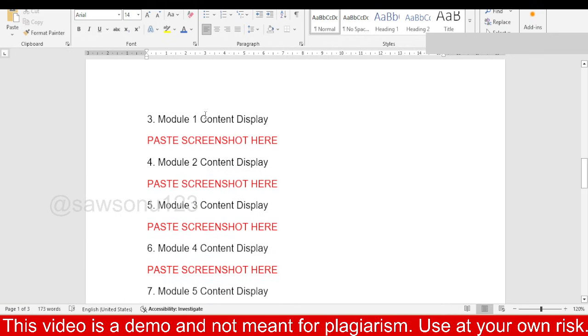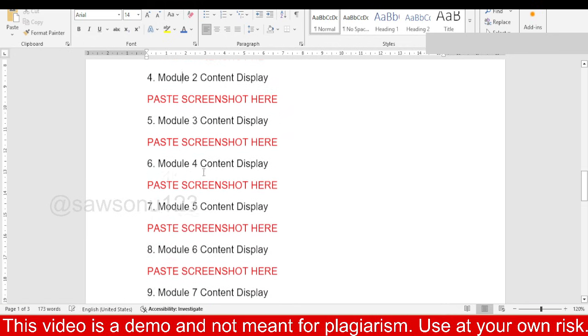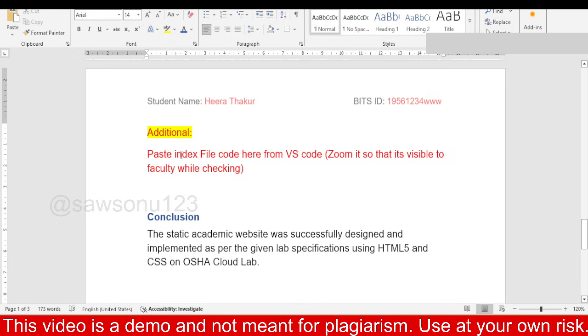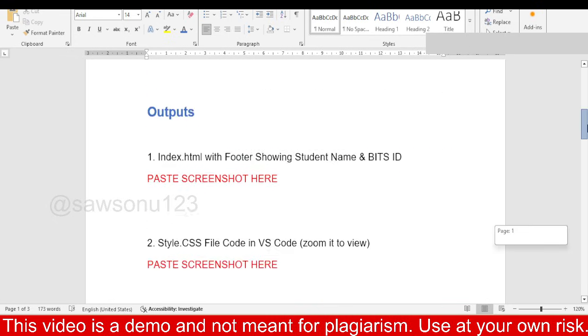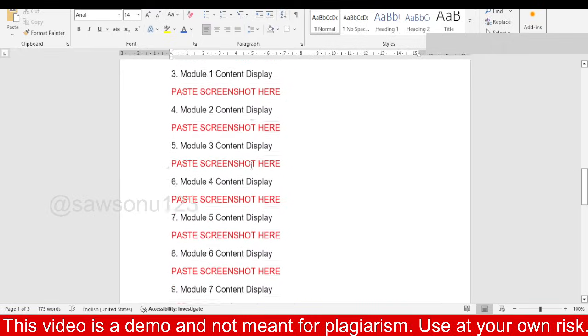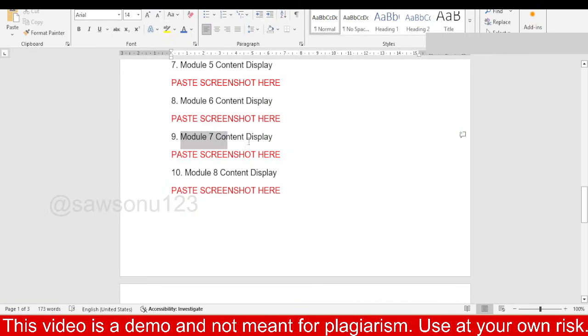Okay, and then add all the module 1 2 3 4 5 6 7 8 screenshots, and then additionally paste your index file code from VS Code. Okay, these all were the outputs only. These all were outputs of Index.html. CSS doesn't produce output, that's why I said to give the code in VS Code. Okay, and paste all this will be a screenshot like this, guys.